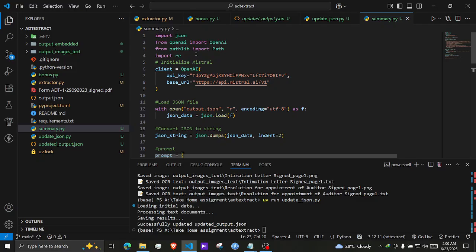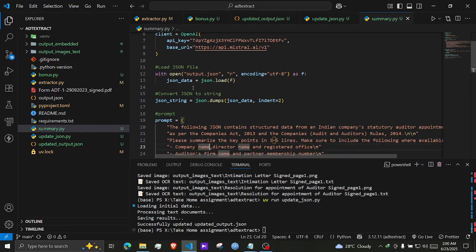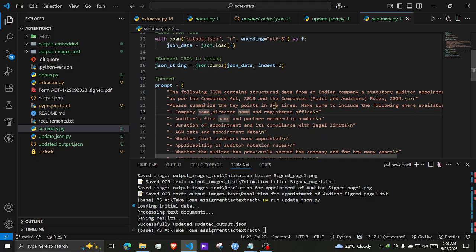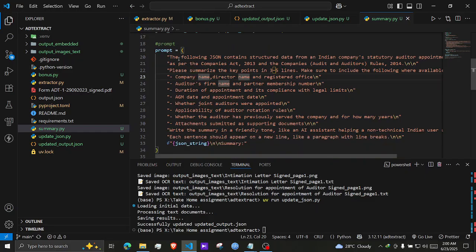So, importing the library, and then setting up the Mistral AI. There is an API key and their URL, and we load the updated JSON file and convert it to a string to feed to the model. So this is the prompt.